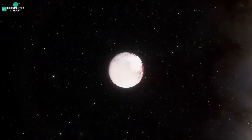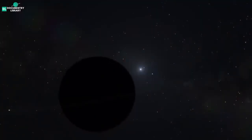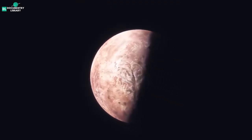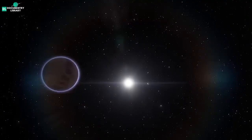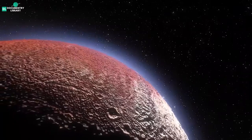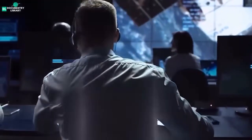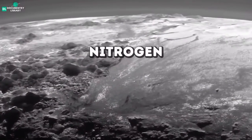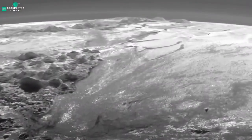If Pluto didn't have an atmosphere, the light coming from the star would have been suddenly blocked when Pluto passed in front of it. But when this occultation happened, the starlight gradually dimmed. Because of the starlight, Pluto's atmosphere was almost glowing. As the atmosphere's density increased from space down to Pluto's surface, it gradually dimmed and blocked the starlight. Scientists analyzed the collected data and other patterns, studied them, and discovered the layers of Pluto's atmosphere. They also found out about the presence of gases like nitrogen, methane, carbon monoxide, and others. The elements that cover the surface of this planet.